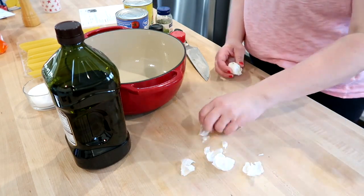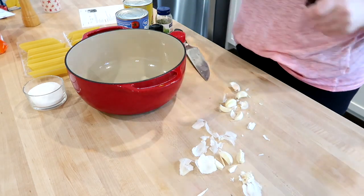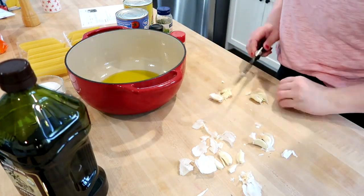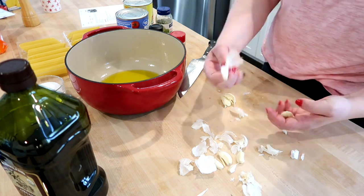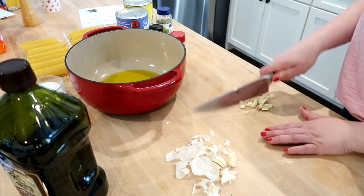All right, so this recipe is a real winner, and I can say this because I've already eaten it and it was delicious. But this is the first time in a while I've made homemade marinara from crushed tomatoes, and it was so good. I'm definitely going to do this more often. I just never think to do it. It's just one of those things that I always buy the jarred sauce, but honestly, this was so easy that I will definitely be doing this again soon.